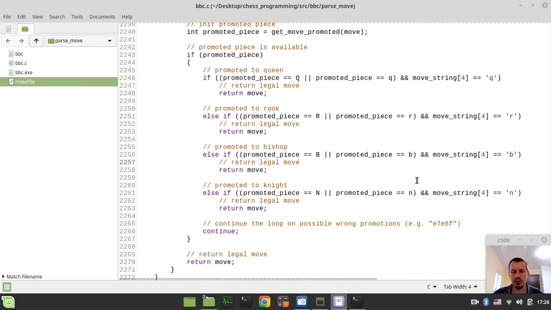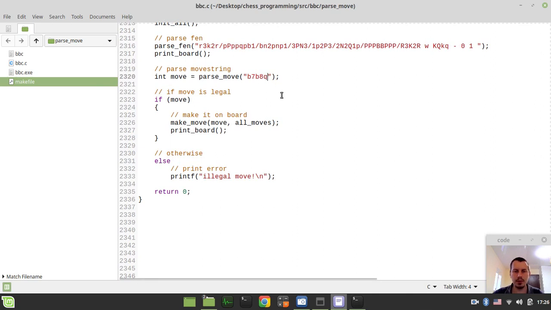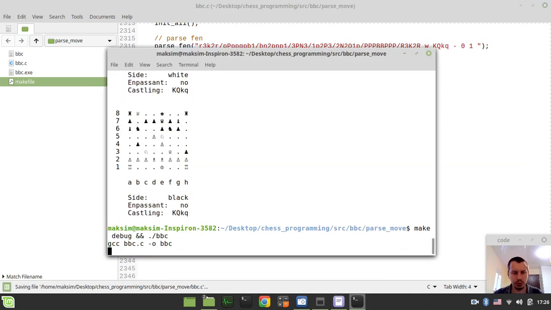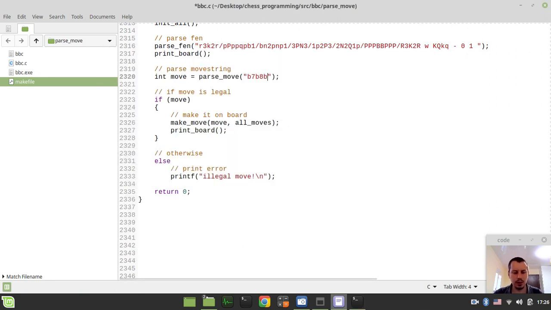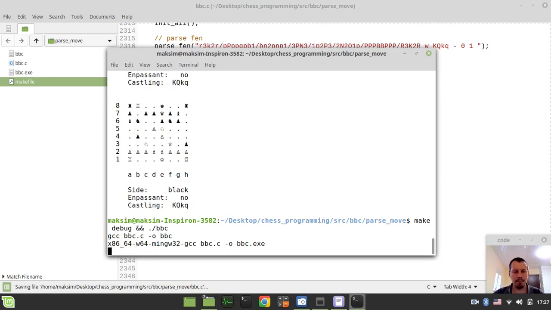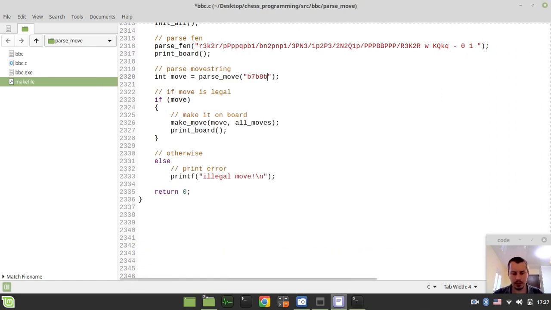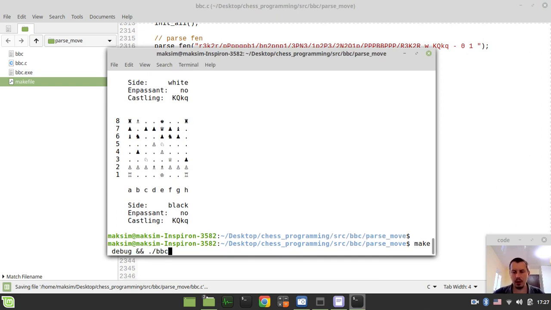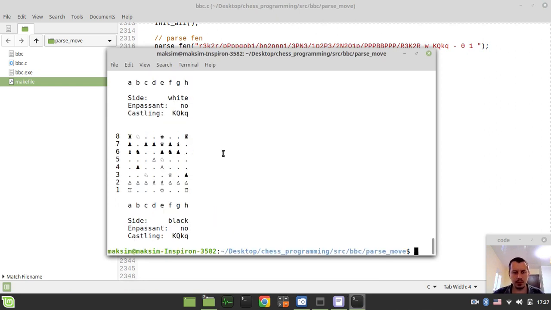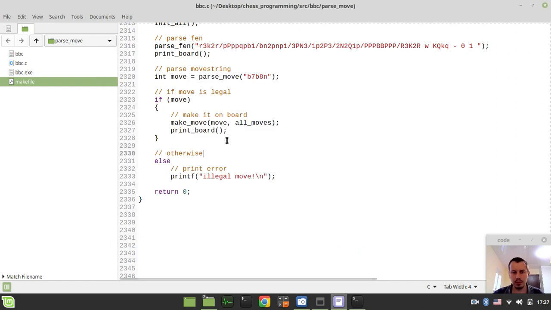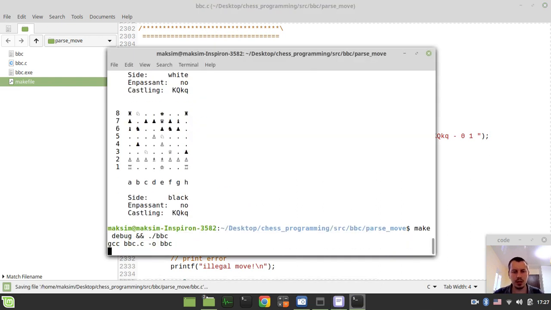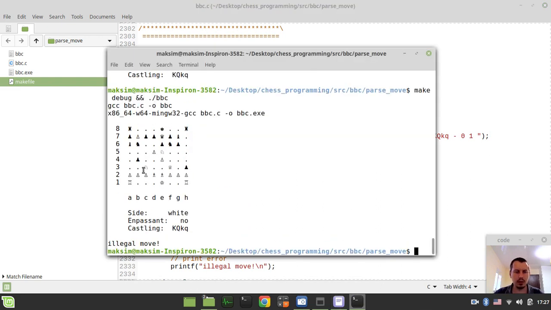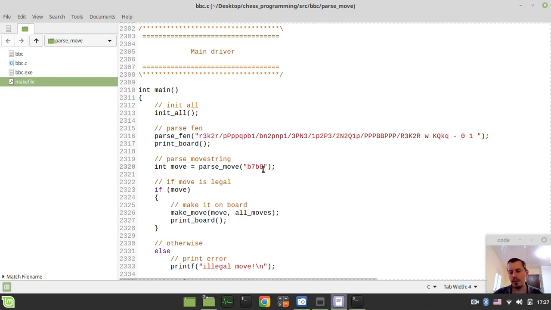Okay, so now let's go and try this with rook. It should be working as well. Okay, goes to rook, bishop, and knight. And hopefully it would be the same for the black pieces. Well, at least I really hope so. But yeah, we can actually try that as well. And I'm just wondering, so it should give an illegal move in this case. Okay, yeah, it gives an illegal move since I don't specify any piece to promote the pawn to.